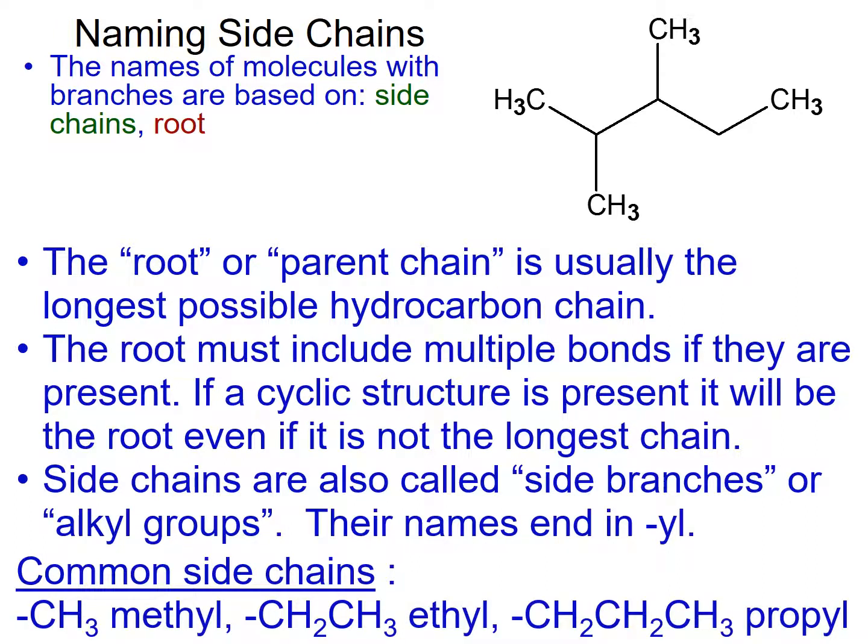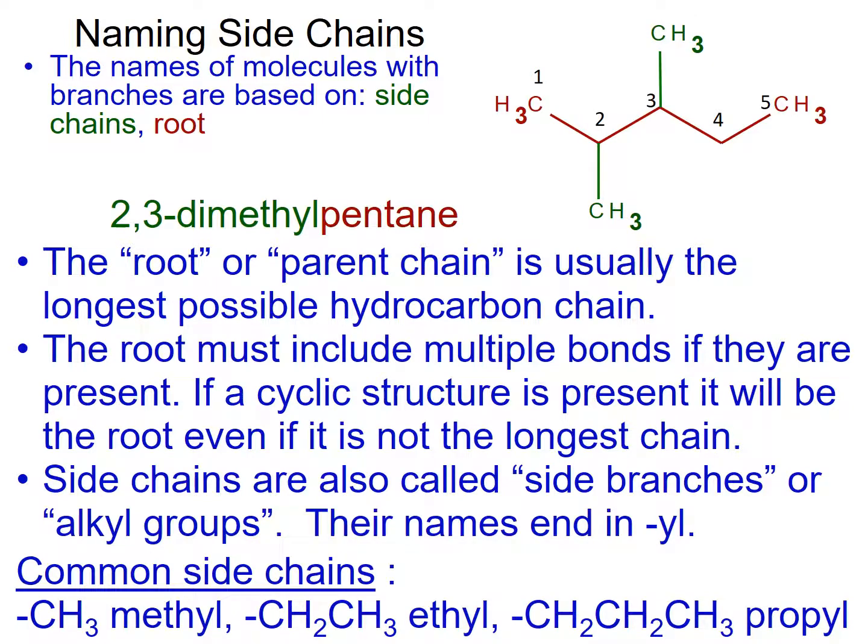Here we see 1, 2, 3, 4, 5 carbons in a row if you count from left to right and you recognize the bends as being carbon atoms that just aren't being shown. They're in this little stick figure molecule. So the root or parent chain is the longest possible hydrocarbon chain. That means that this would be pentane. It has 2 side branches on it, each of which has 1 carbon in it. Those are singly bonded to 3 hydrogens, so we call that the methyl group. So this will be methyl-methyl or dimethyl pentane.